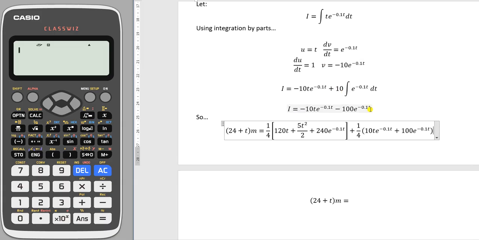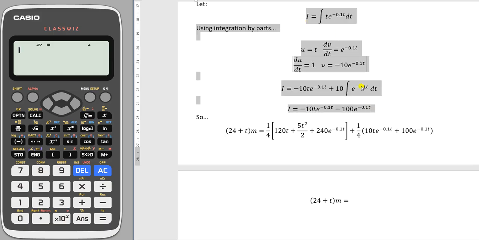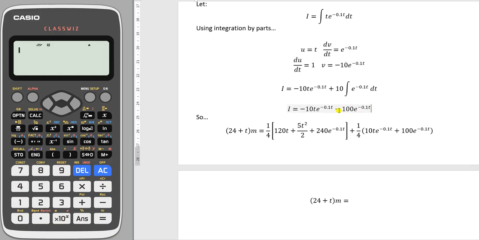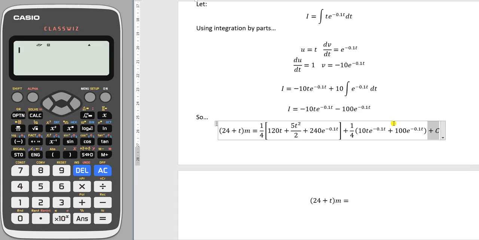We've got an integral here, and it's perfectly fine if you're doing an integration by parts as part of a greater thing to not necessarily include a plus c. But at the very end, when you've got the integral of the left-hand side and the integral of all the bits of the right-hand side, you must have a plus c at the end there. That's going to be really important. We'll use it in a moment. We'll find the value of c that corresponds to our particular situation. But if we don't have it, it's going to mess things up.